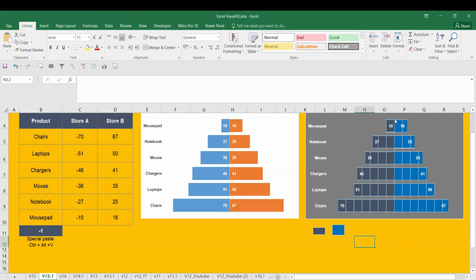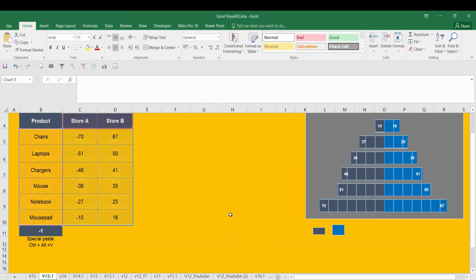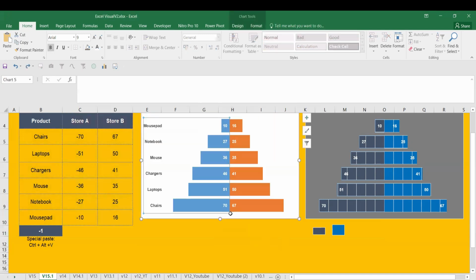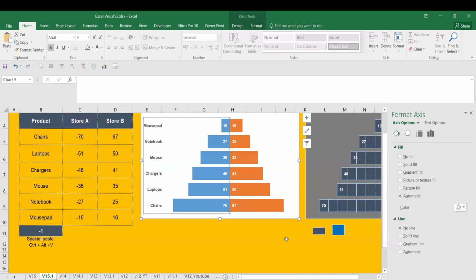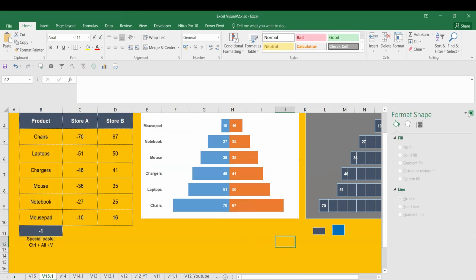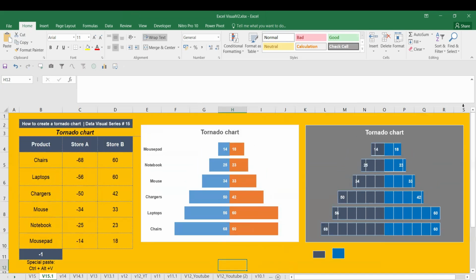And again, this line is there, which we don't need. We can simply delete this line. And here also we can delete this line. And yeah, this line also we can delete. Okay. Or right click, format axis, and here we don't need a line, right? This has also been removed. Okay, now you see that every time when I change this data, automatically the chart is getting updated, right? So here also it's getting updated.